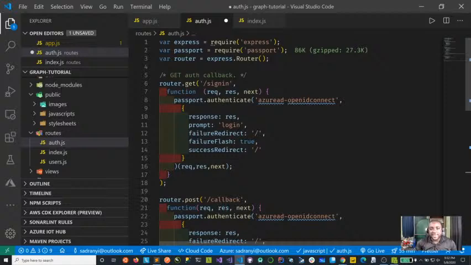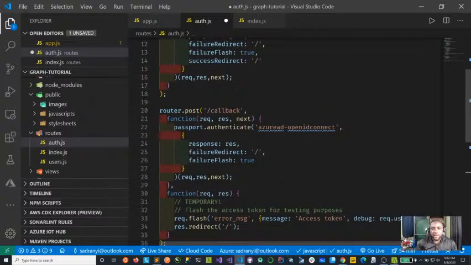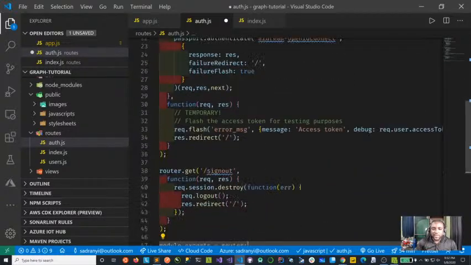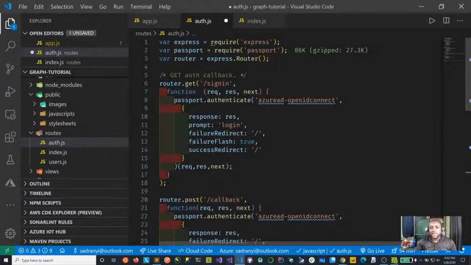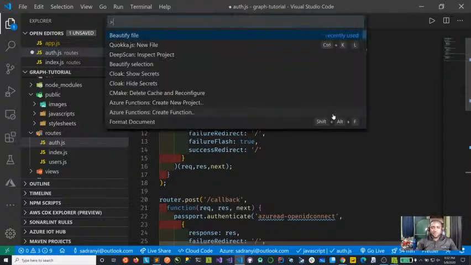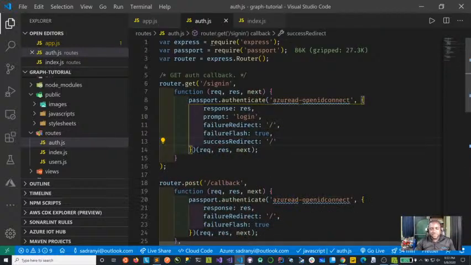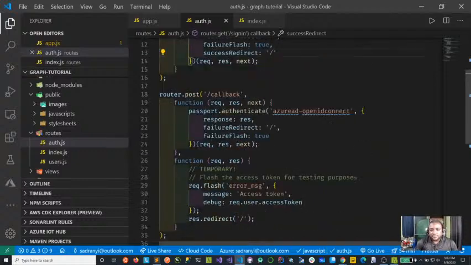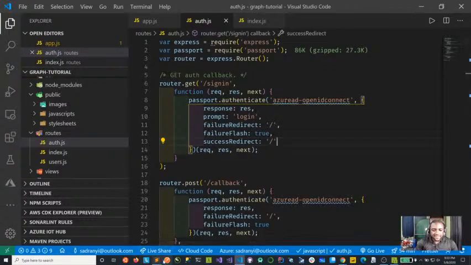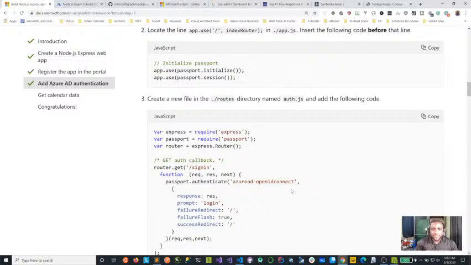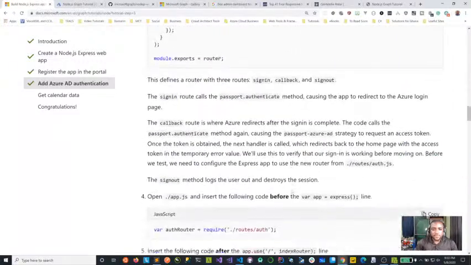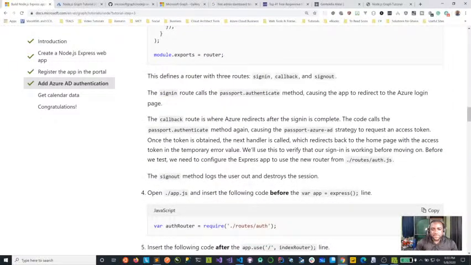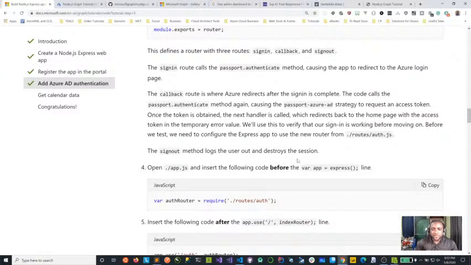alt.js. And in here, there you go. Quite simple. All right. Again, Express passport, because we're going to use passport for this authentication. There you go. So we have a route for signing in. We have one for the callback, as you can see. And then we have one for what? Sign out. So this route is going to handle all our authentication stuff. Let me do beautify. Try this file. There you go. Save. And yep. Easy does it. Yeah, we'll be wrapping up pretty soon. Okay, so pretty much all that information, the sign out method logs us out and destroys the session.